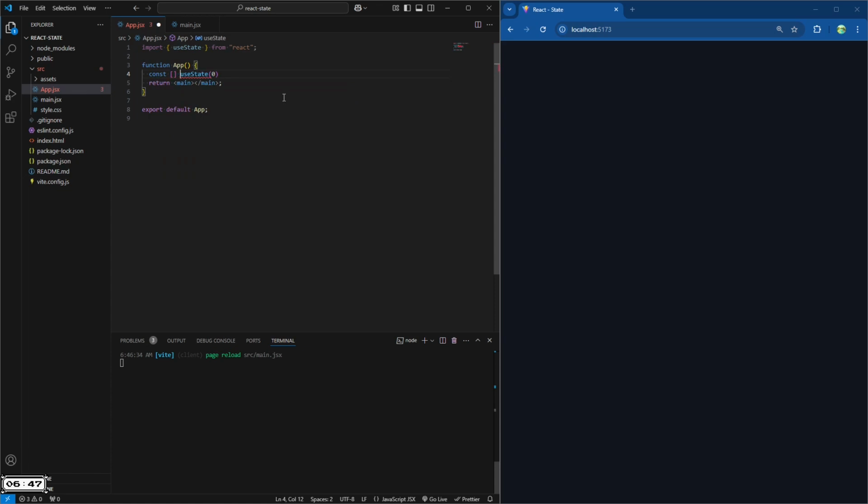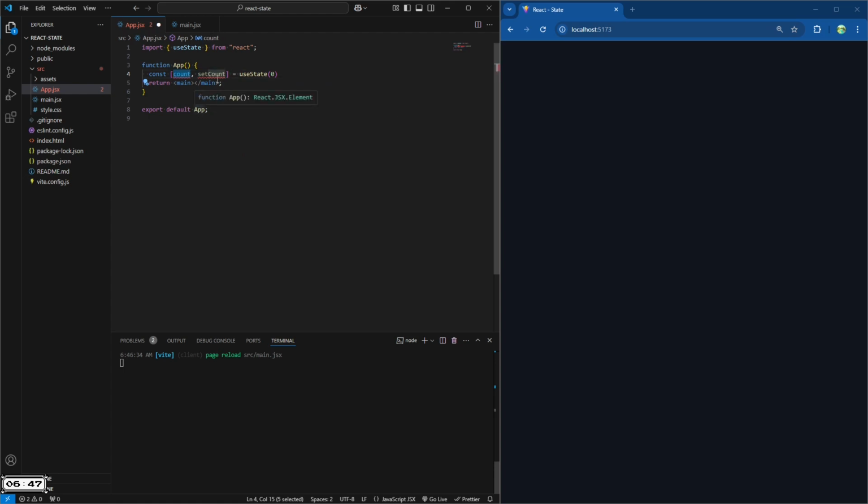So const, we'll pop open our square brackets to the left of the equal sign in order to indicate that we expect whatever's after the equal sign to be an array. And then we're going to say, in that array, I would like the getter and the setter, but we're going to give them better names. For our context, we'll call the getter count and the setter setCount.